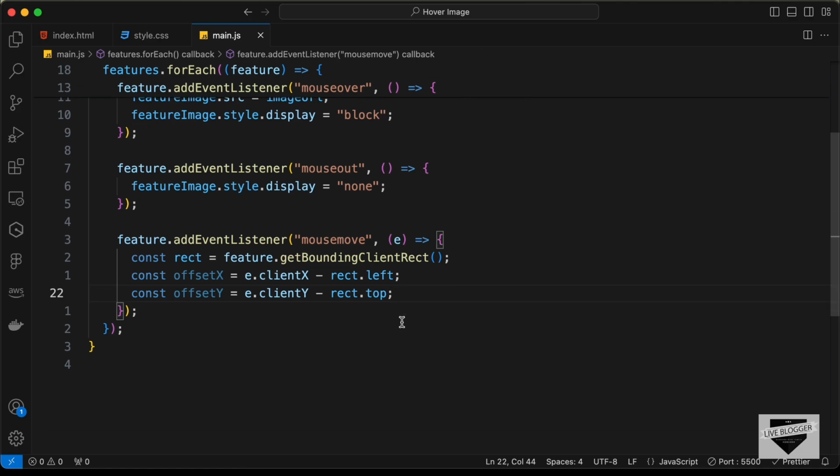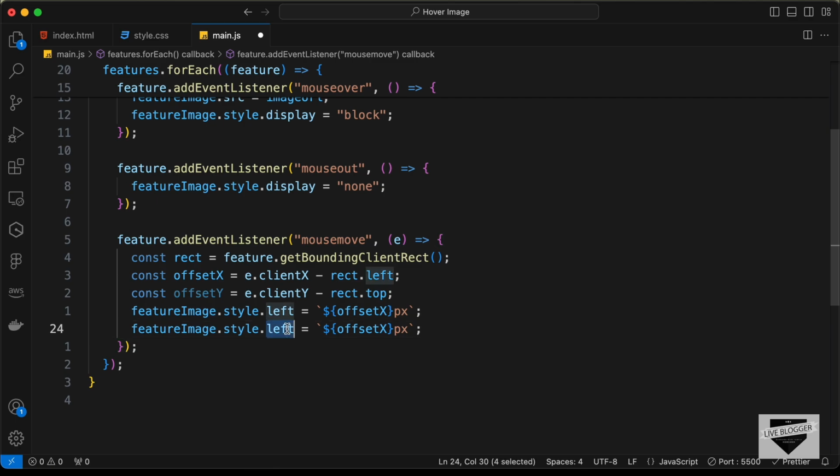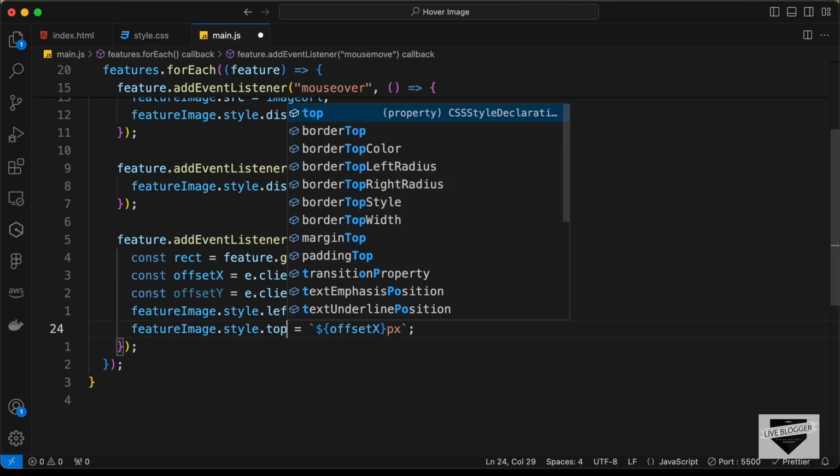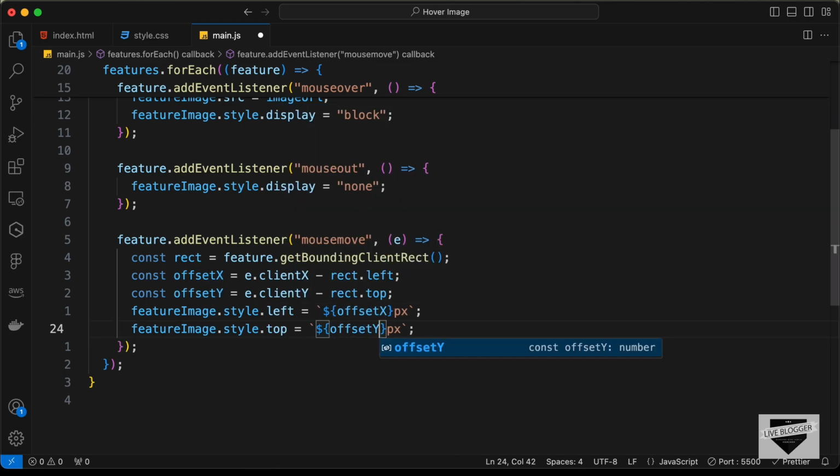And now the last thing we need to do is we need to set the left and the top positions of the feature image to this value. So let's type featureImage dot style dot left equals, and let's add backticks, and here let's type $, curly braces, and let's add the variable name, which is offsetX, and then we need to type px over here, and I'll just duplicate this, and here we need to type style dot top, and here we need to type offsetY.